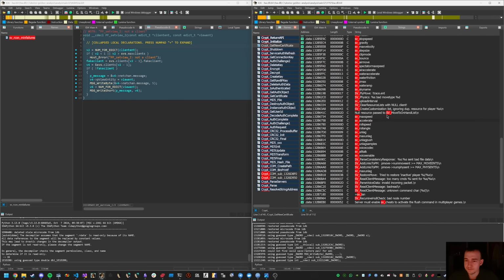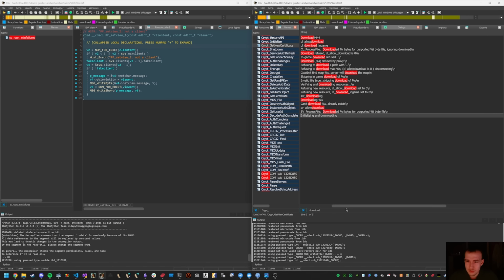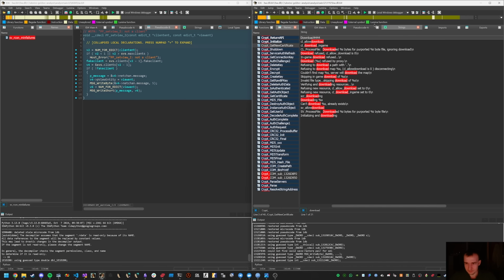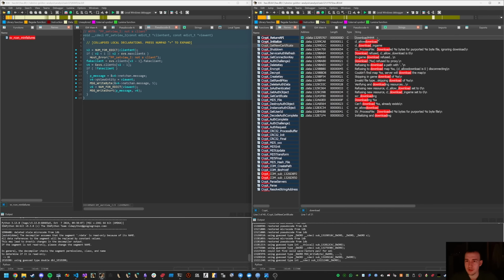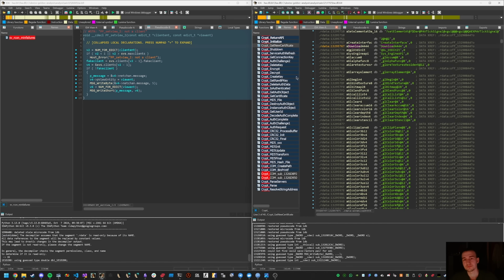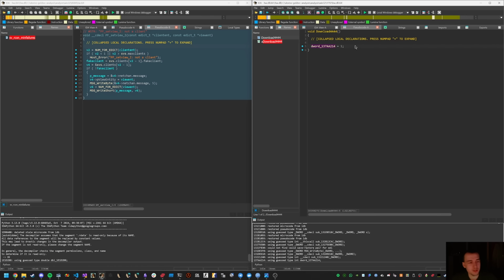I remember there was a string about downloading, what was the string? This function is actually funny, because it just sets a global variable, and it's used in texture loading code.